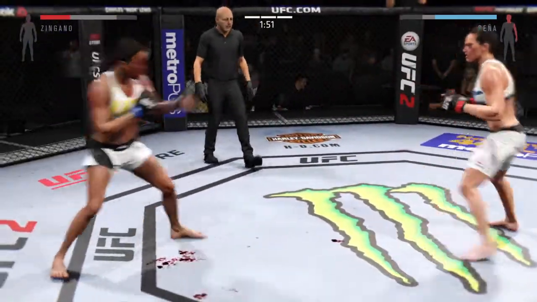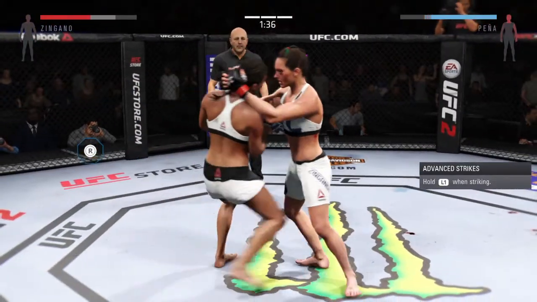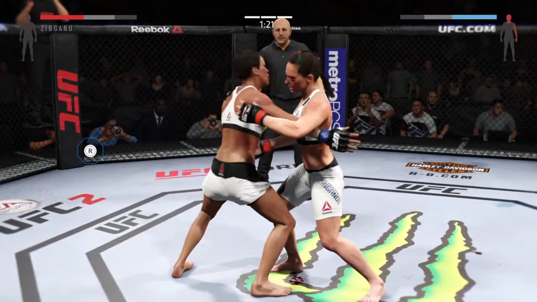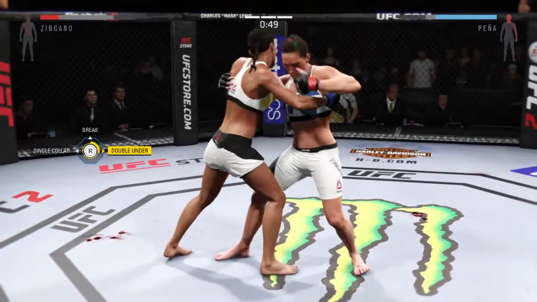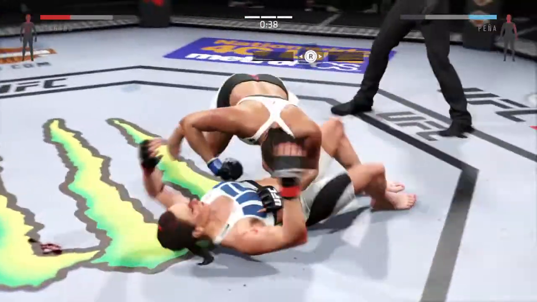And they're back up. Swing and a miss with the big right. Oh, that's a strong Muay Thai plum clinch. Good knee to the leg by Pena. He's got an over and an under here. Double underhooks. She's got her back here. Oh, huge suplex. And now they clinch. Battle for position here. Back to over under control. Unbelievable. Look at that takedown, man.